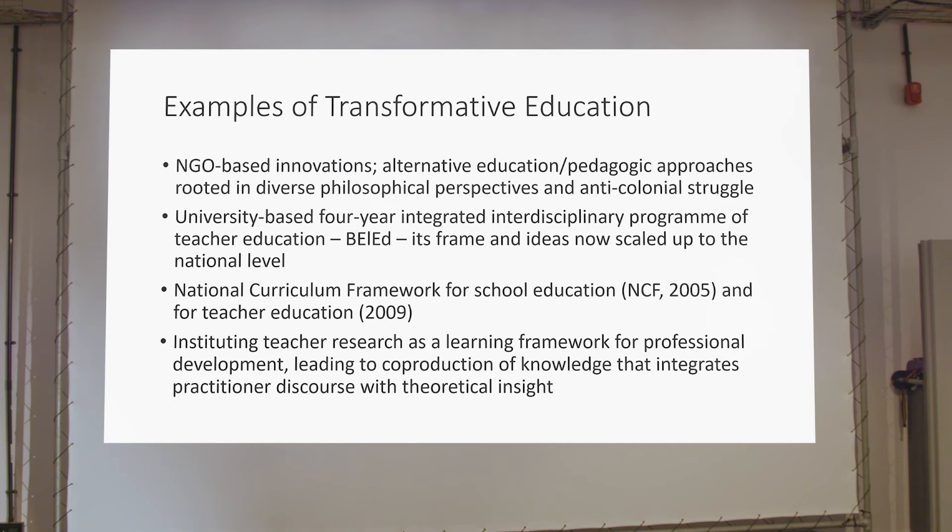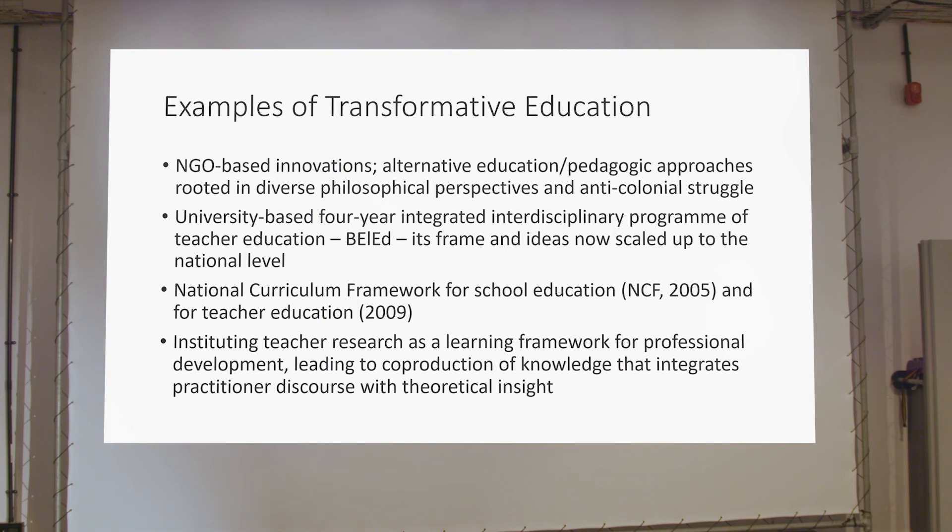There are some examples of transformative education that we can speak of, which we will try to draw on as we work in this project. We've had very important NGO-based innovations which also led to the national curriculum framework that we created in 2005 — cutting-edge school textbooks that talked of diversity, marginalization, and the idea of preparing children in far more holistic ways with a framework of social justice — and the national curriculum for teacher education. For the first time in the history of India these two came in consonance, and those have been inflection points. But once the change of government happened, we are slipping back, because the political always seems to define whether we move forward or backward.